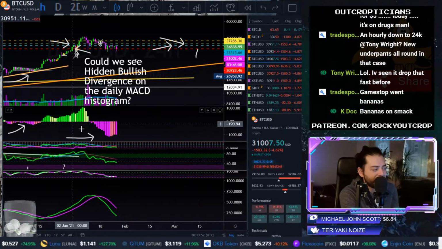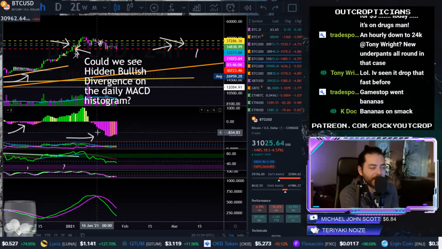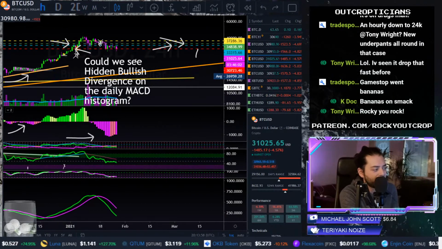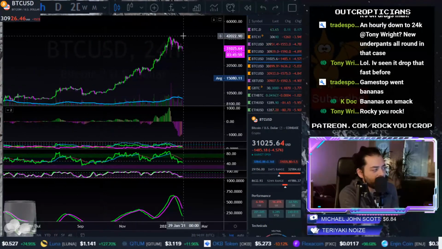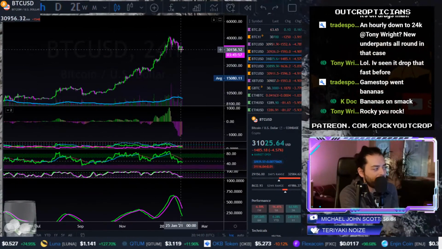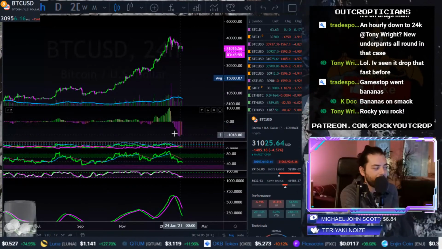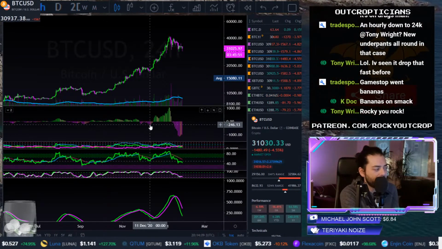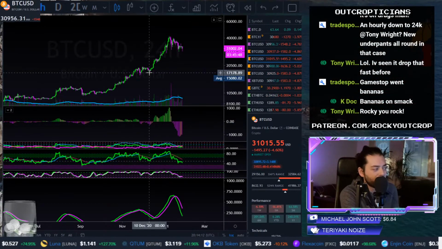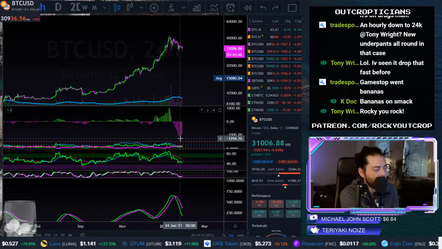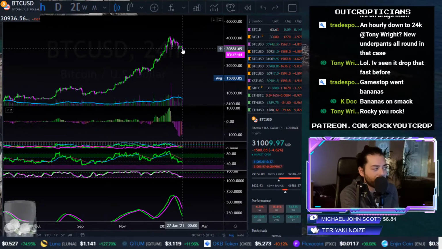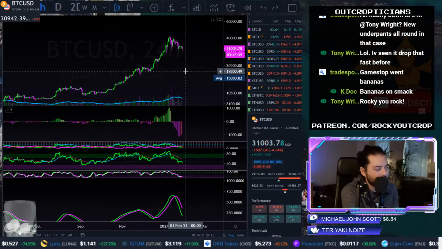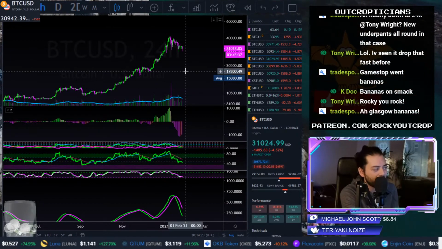So if you were watching the video the other day, you'll have noticed me bringing up the MACD and saying, hey look, it could be a case that we have some hidden bullish divergence. And by that, what do I mean? Well, if I just hide all of the drawings real quickly and show you, obviously we're in an upward trend, and I'm looking at a low here in the upward trend and comparing it to the lows that we've had on the MACD histogram. And I'm saying that this previous low that we had over here is a lot higher than the most recent low that we've had, while the price action itself is obviously a lot higher than that previous one. And that's called hidden bullish divergence when you see that, and that's a form of continuation divergence.